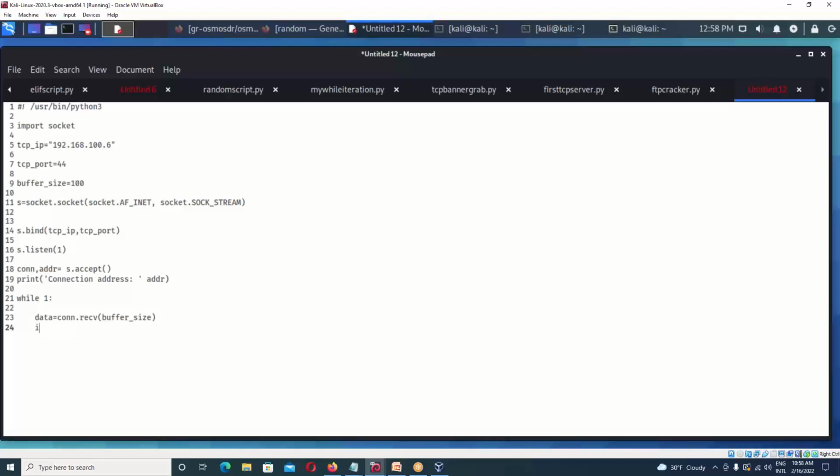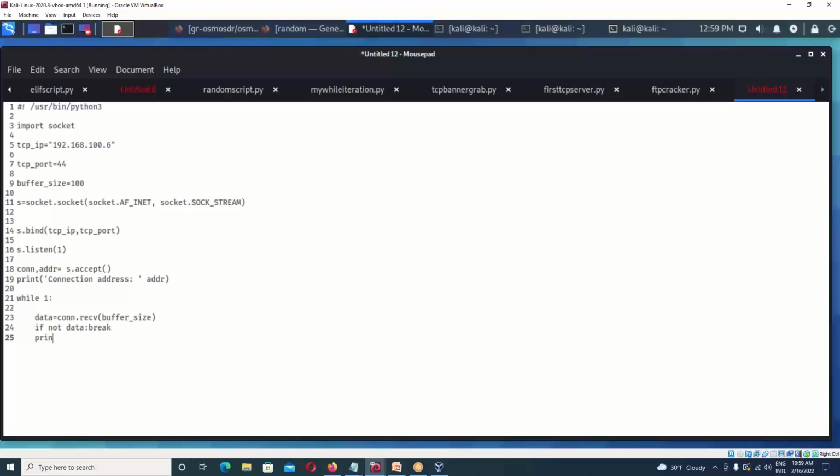And we're going to use a new one we haven't used before, the break. If not data, break. That means just drop out of this block of code.